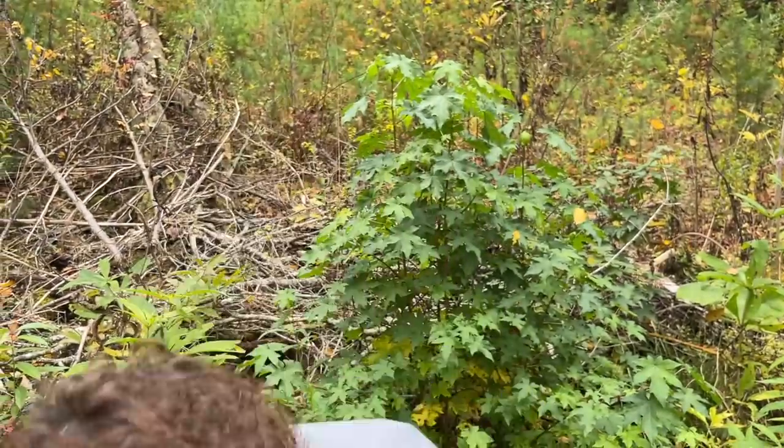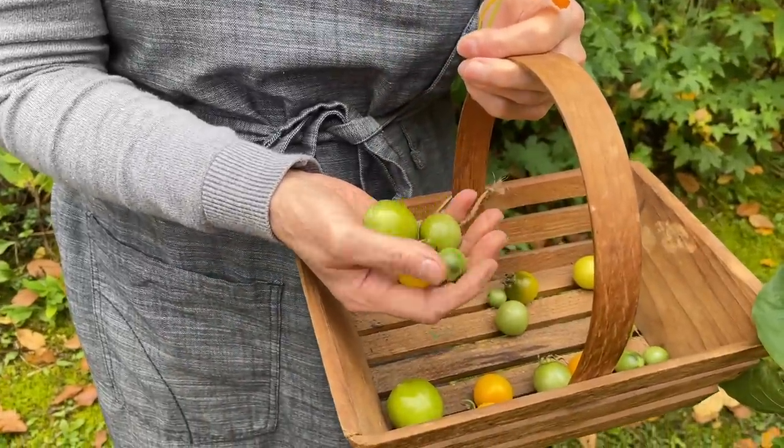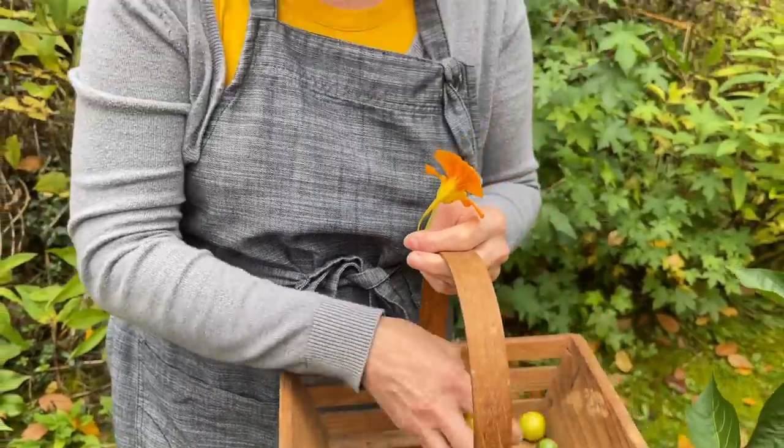But I am going to see what kind of peppers or anything else I can find. I've got a couple of green tomatoes, and I'll look around. The only tomatoes left up here, I think, are green tomatoes, but I'm going to go over everything and just see what I find so that I can make sure to get every bite of goodness.